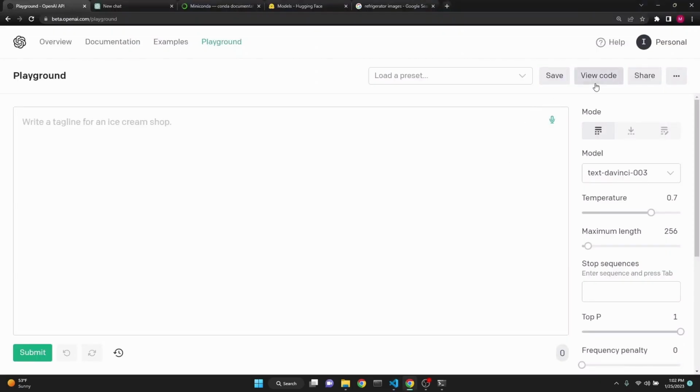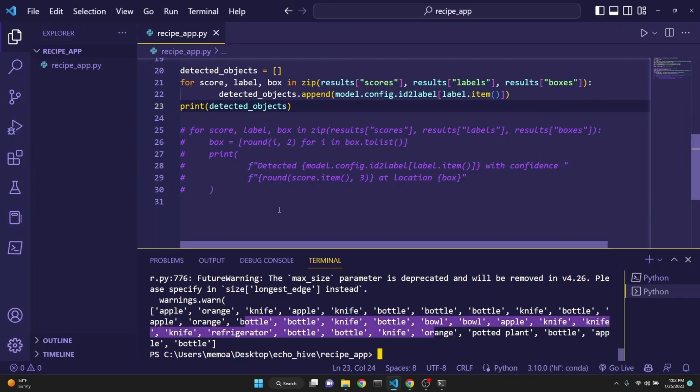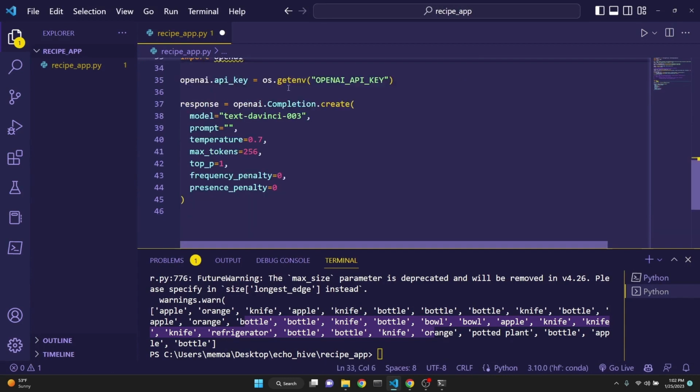One quick way to get the API code for Python or Node.js, just come to OpenAI's Playground, select the model you want to use, set your settings however you want to. We're just going to leave it default. And then when you click on View Code, you can get a Python code or Node.js code. And all you have to do is just copy this and bring it into your code. We're going to need to pip install openai, but this is all you need.